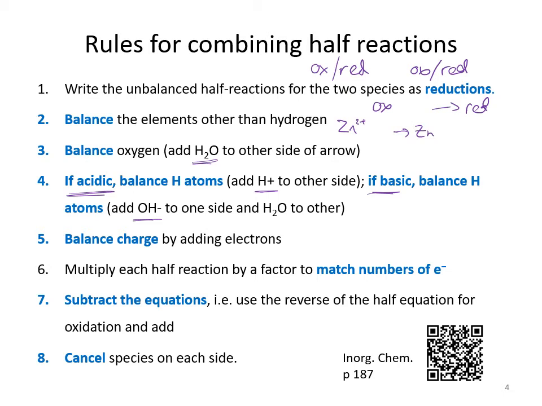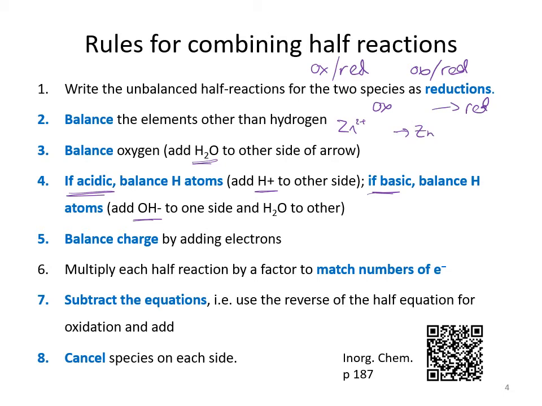So in our hydrogen and zinc example, it was 2 for both of them, so that was fine. But often that won't be the case, and you'll need to multiply either one or both of the equations by a number and multiply it all the way through. In other words, increase the number of species in order to match the numbers of electrons. And again, we'll see that in process on the next slide.